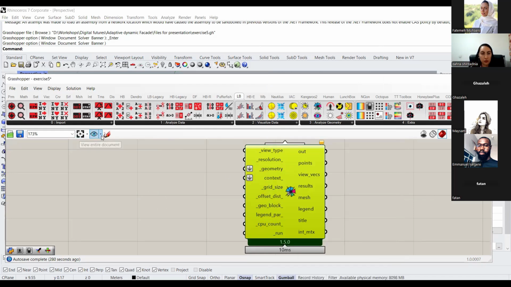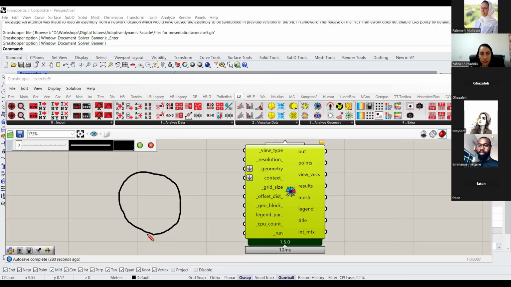You can consider that you have a circle and you have some direction within 30 degrees. So we have some direction for the view as in the picture.